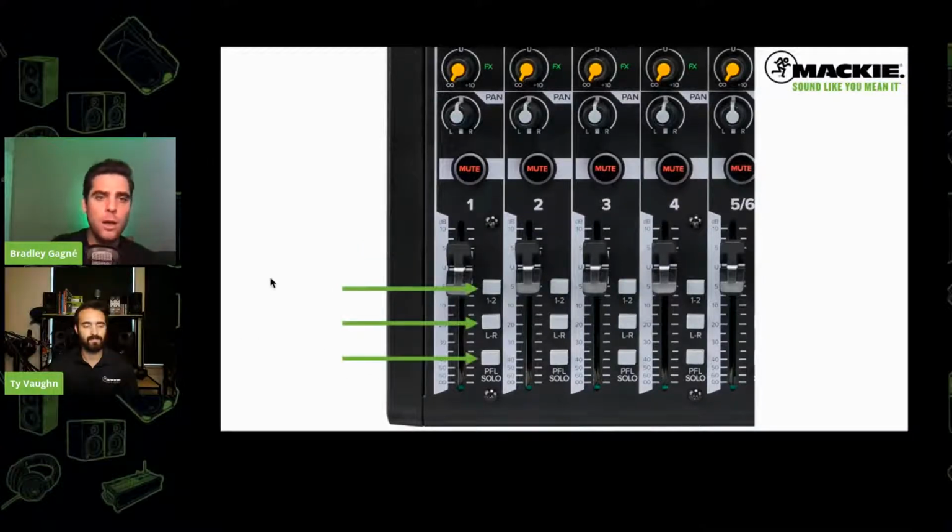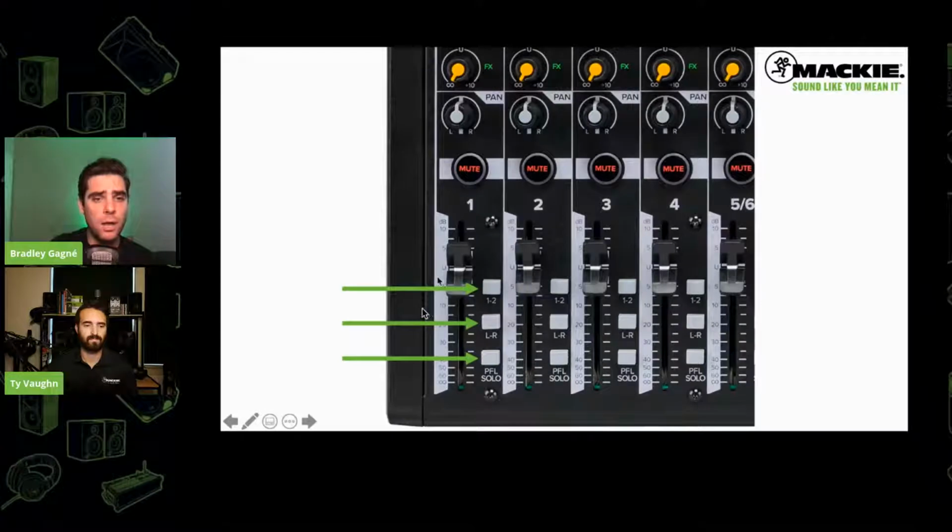And then we have our routing options. 1, 2, we have a subgroup on this particular mixer where you can subgroup it out of channel 1 and 2. Let's say you had multiple people on your podcast and you've got a good level for them. Maybe it's a group of people speaking and you've already set the levels. Well, you can send them out a subgroup 1 and 2, and then you have a master fader where, instead of taking all those channels and turning them down, you can just grab the subgroup channel and turn down the one, and it will turn down everything that's routed to that subgroup.